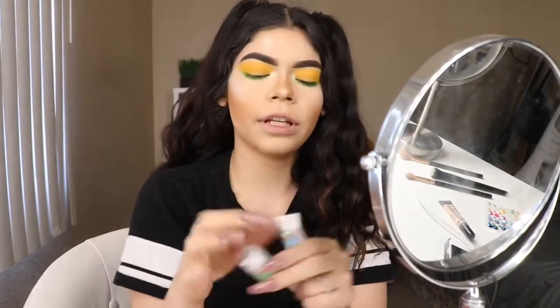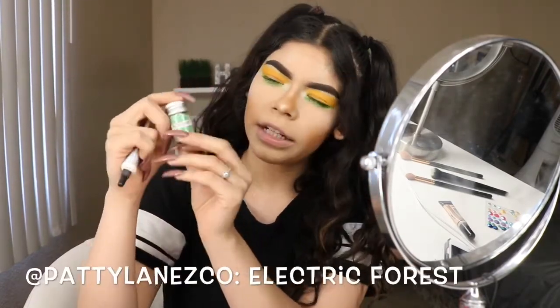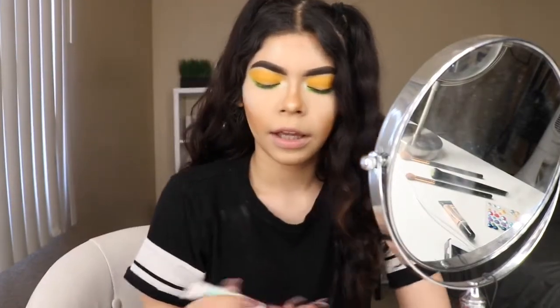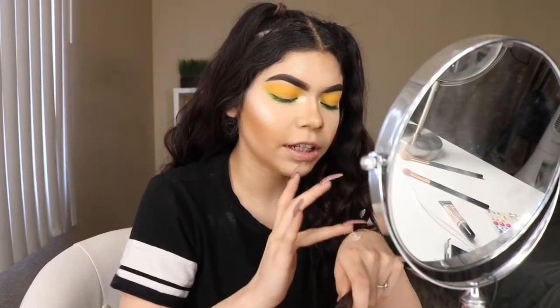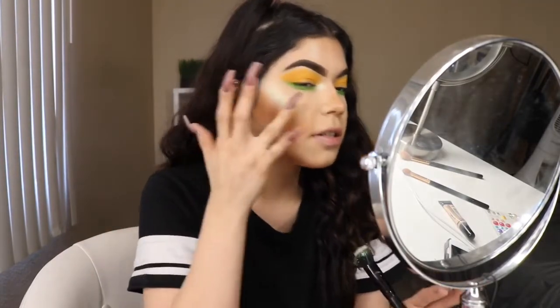Now I'm going to be grabbing some NYX Glitter Glue. And I'm using Patti Lane's Glitter — it's a really bright green shade, I think it's the only green shade she has. I really like this glitter because it's not super thick. So when you wear it to a festival, it feels like nothing. Some glitters can be really chunky and when you take off your makeup after the festival it just gets everywhere, but with this one it doesn't. Like it is so easy to come off.